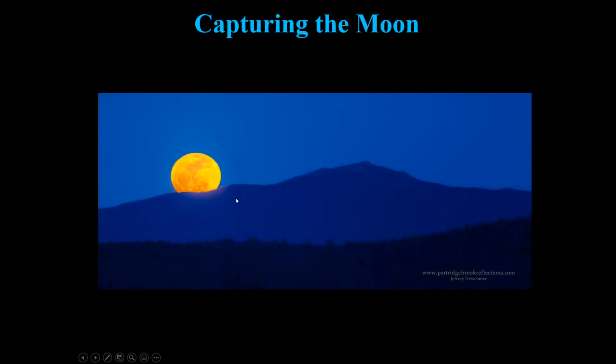Most of the time when you look at the moon, it's just this disk in the black sky. The one time that the moon shows up in the blue hour, that is to say, the time right after the sun goes down, is with a full moon. Whenever you have a full moon, it will rise at the same time that the sun is setting. And you think about it, the full moon means the sun is shining directly on the moon straight from our viewpoint. And so it has to be directly opposite. And so whenever you see a full moon rising, the sun's going to be setting behind you.